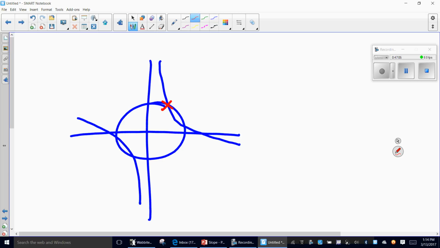So it has 1, 2, 3, 4 points of intersection. But you have to zoom in on it, because it looks like it only touches once, but if you zoom in, it touches twice. Okay? Any questions on that in your calculator? And this would be one, like I told you with the circles and the hyperbolas, that the calculator's probably not going to want to get. Okay, so substitution's going to be your way. All right, let's go to number 2 real quick.